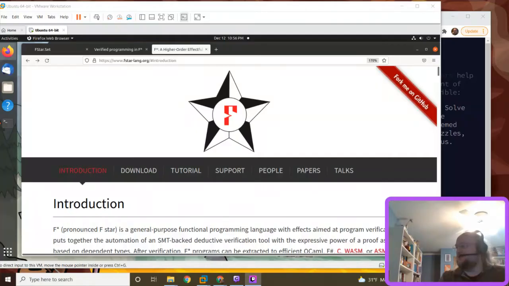I will be using a language called F-star, which, as its webpage says, is a general purpose functional programming language. The thing that I like about it is it has dependent types. I don't use the effect stuff as much, although I use it some, but I mainly use the ability of dependent types to help us prove things about our program.